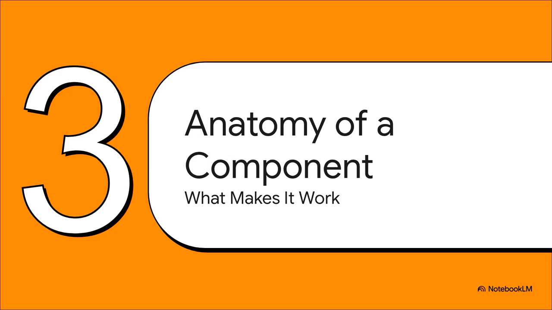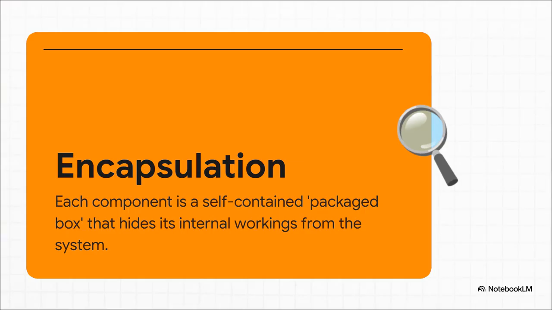So we keep talking about these components, but what technically is one? Let's break down the 3 core principles that really make them work. First up, we've got encapsulation. The best way to think about this is like a little black box. For instance, a payment component handles all the messy, complex logic of talking to banks and processing transactions inside the box. The rest of the application doesn't need to know and doesn't want to know how it works. It just needs to know how to ask it to process a payment. This keeps things neat and way easier to manage.